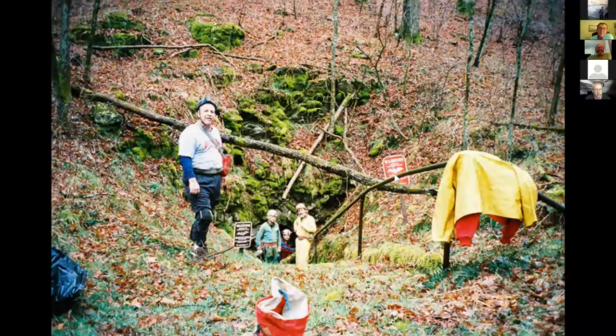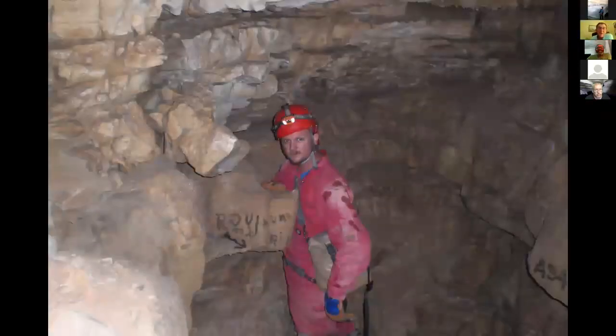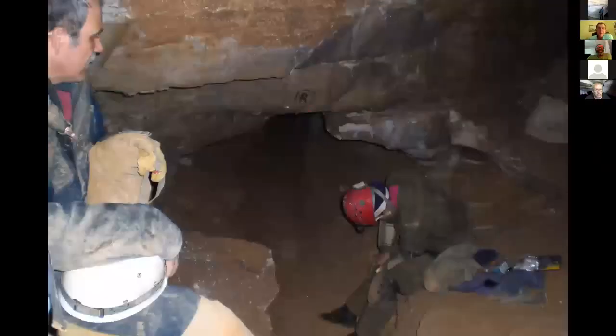And I didn't show those. I mean, as I said, there's long stories behind each of these, hundreds of pictures. But on the way down, here's Roy Hunt to the river. And I'll just take you along this connection route a little bit, show you what it's like. And it just keeps getting smaller and smaller and smaller. But the key here is get to the river, get to the water.